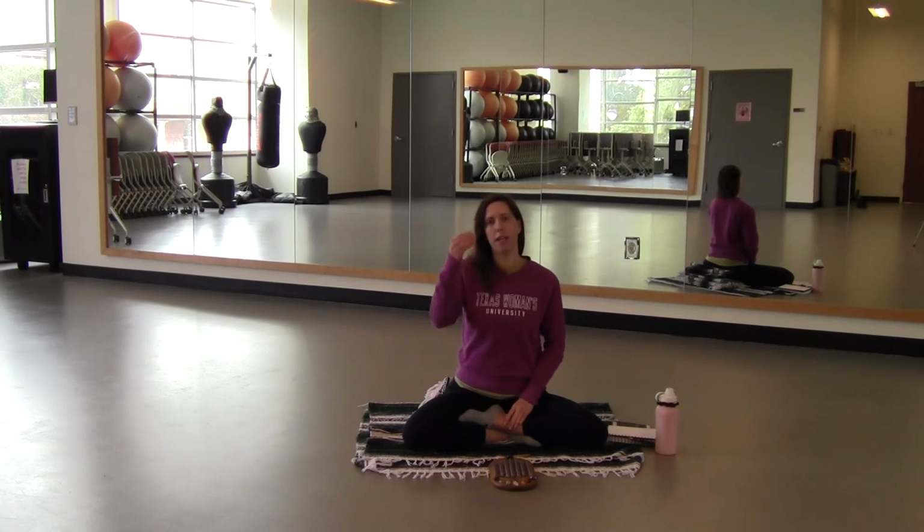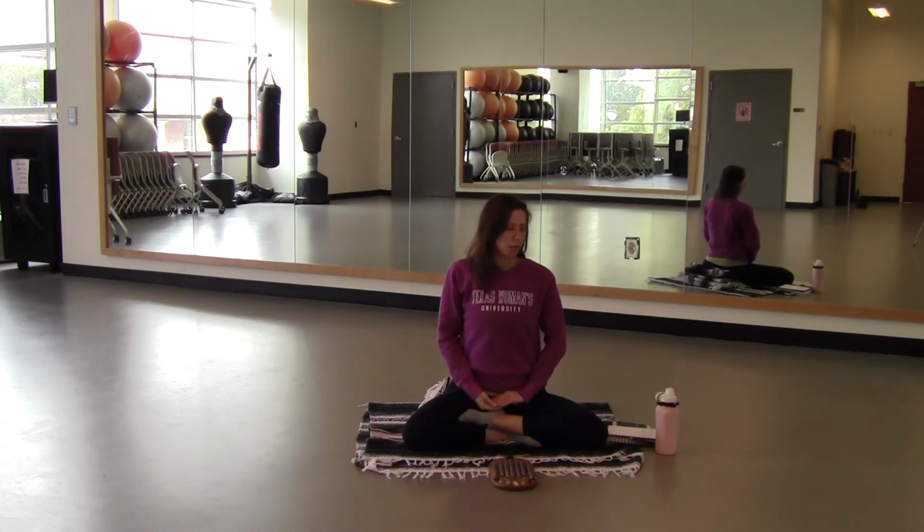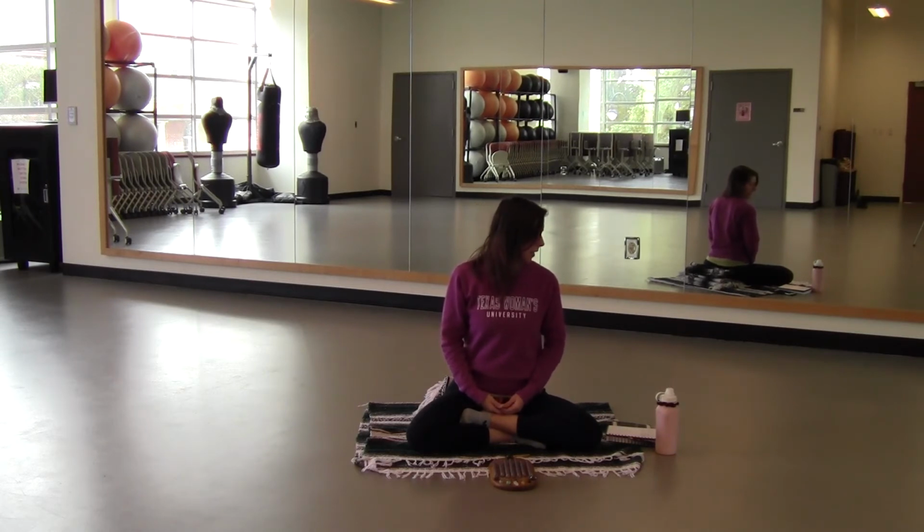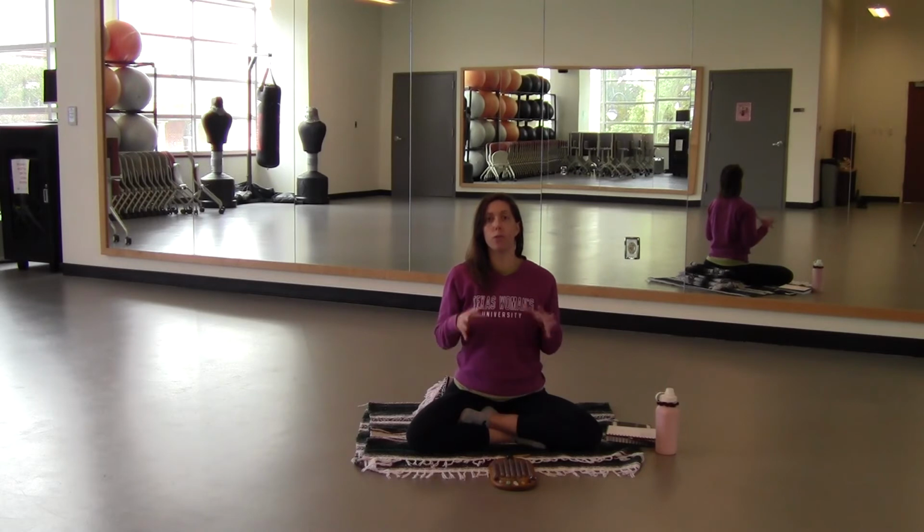The sixth chakra is the forehead chakra, or the third eye center. This is the space of intuition. This is where we can connect with our innate wisdom, that feeling deep within us that we are being guided from within, that we already have the knowledge of what we need to do to care for ourselves, and becoming aware and empowered by that knowledge. So the mantra for that will be "I see." Not necessarily with your physical eyes that you are seeing, but it is becoming clear to you what you need to do and how to be guided.